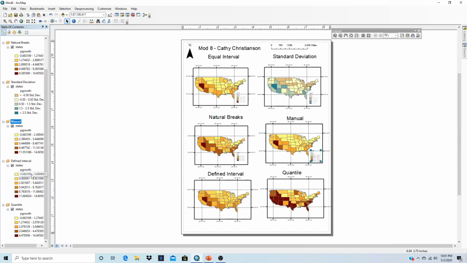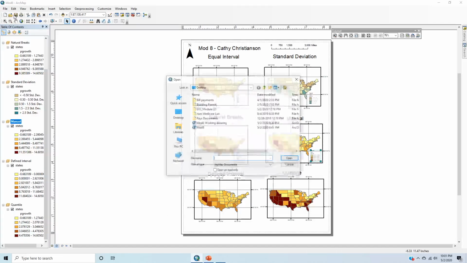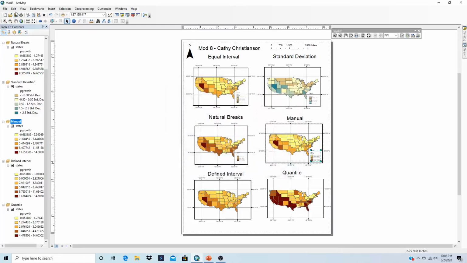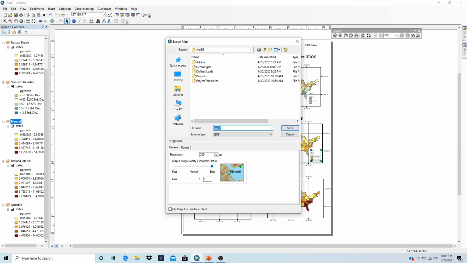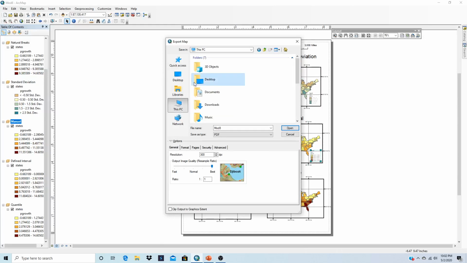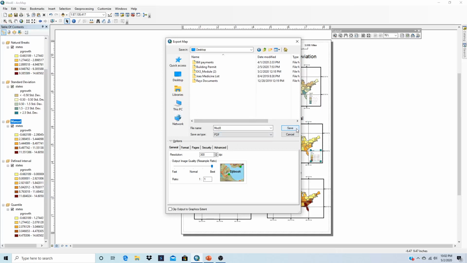So you kind of see how it can be done. And then the last, I'm going to go ahead and save. I haven't saved at all. So I just saved. And the last step is going to be File, Export Your Map. Don't attach the MDX for me, because if so, it's not going to have your layers. So you're going to save it as a PDF. I'm going to go ahead and save it on my desktop, all the way up at the top, and it's going to save as a PDF.